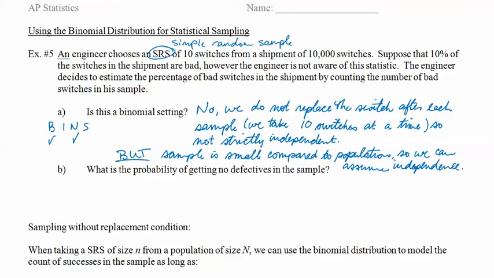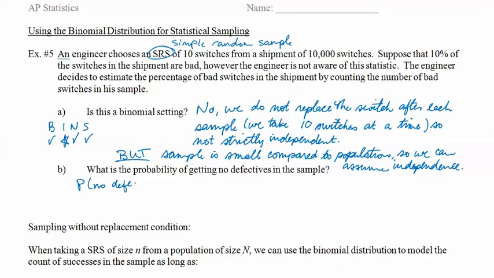For instance, if I randomly reached into a big, huge vat of balls and pulled one out and then threw it back in, the chances of me collecting that one again would probably be pretty small on my next draw. So we can assume that the fact that I left it out is not going to affect my results. So we'll put a star next to I, and we'll say that yes, the probability is basically the same for each sample. So if we can assume that it's basically a binomial setting, what is the probability of getting no defects?